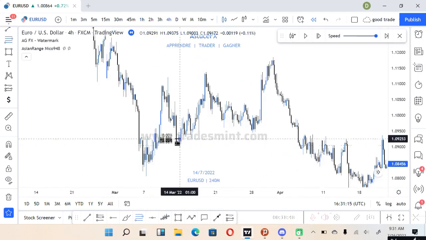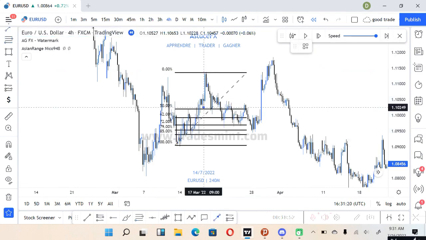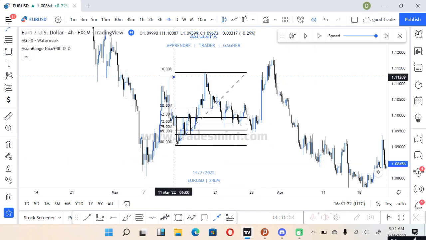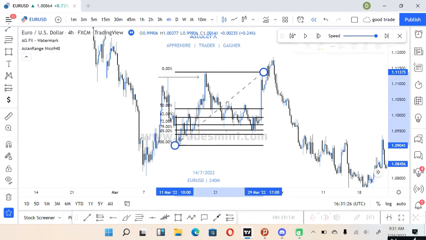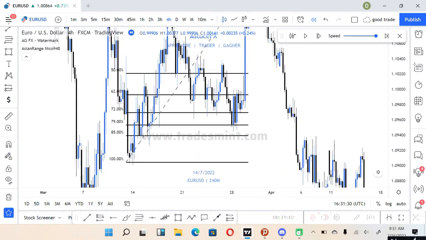You can see this swing low to the swing high, and the swing low to the swing high has always to break structure to the upside or to the downside. Let's say this, we broke structure to the upside. You can see as we broke structure to the upside, let's see price retrace to the 79, which is this. If you look at it, you'll have a perfect OB there.